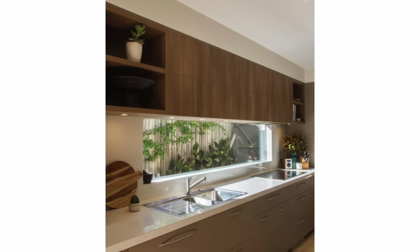So for this project, we're doing something super fun in the kitchen. As you know, we are adding and expanding to that kitchen, so it's kind of this whole new space. We're gonna create a whole new layout. And for the backsplash, rather than do a traditional backsplash, we're actually gonna run a window behind. Check out this inspiration picture. I think it's gonna look totally dope.